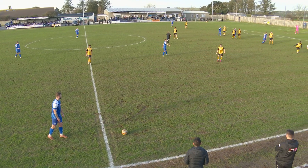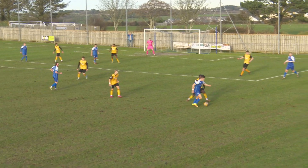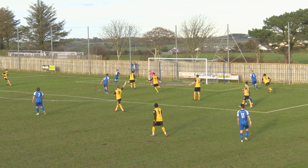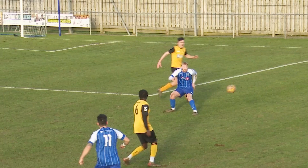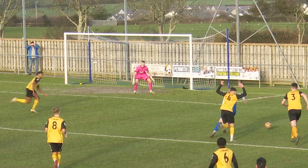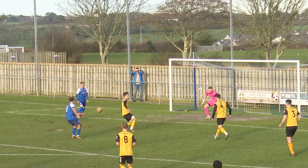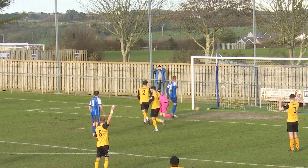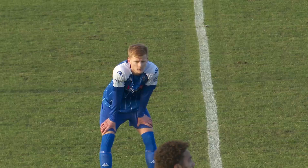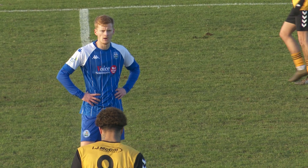Finally we get the ball in the right position for the free kick and Bentley's on it. He's floated a new one in to Reuben Wilson. Wilson's first time back into Kopp. Kopp up to Tyler Elliott, left in. Reuben Wilson drops his shoulder and moves inside right, onto his right foot. He pulls it back to Shepard — and it's a goal! A scruffy goal, with Wilson's lovely drop of the shoulder allowing him to come across onto his right foot. Plays it across the box. It rolled and bubbled to Shepard. Canesham claimed offside but the linesman said not — and Shepard from two, three yards out taps the ball into the goal. Helston Athletic one, Canesham one.